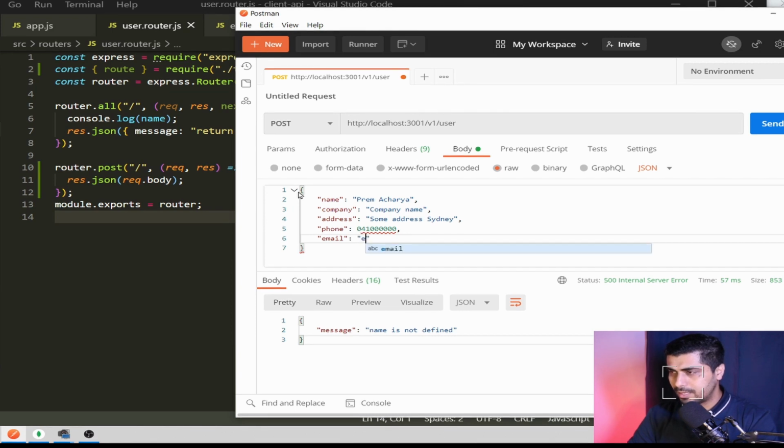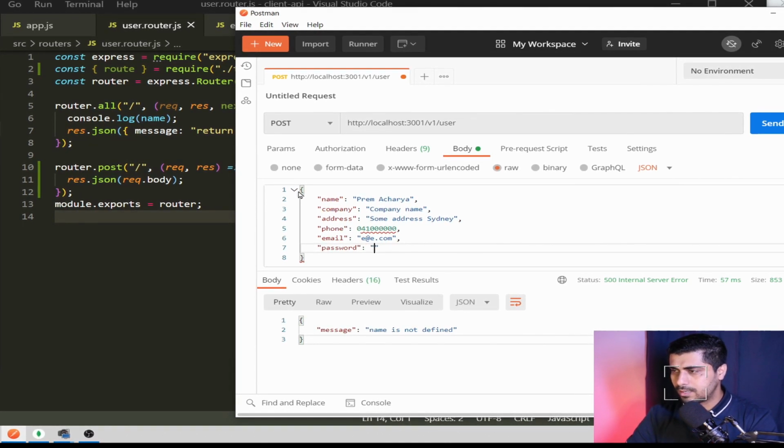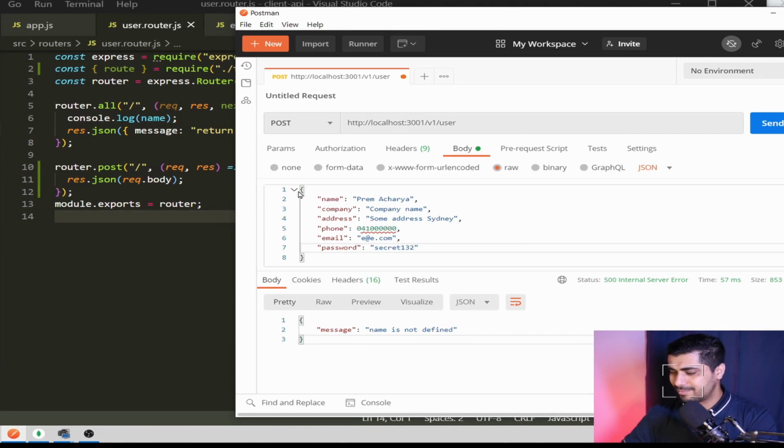So I'm going to say simply e@e.com, just to fake the email, and the password. So here I'm going to say secret123, the best password ever. Okay, so let's send this one.